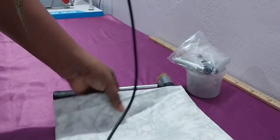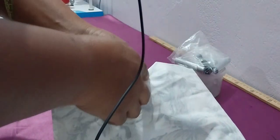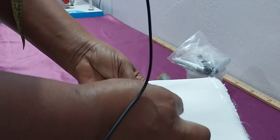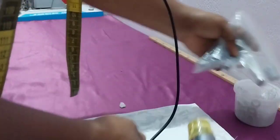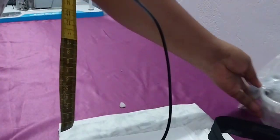This is the fabric that we'll use. This one is the main fabric for the zip and the zip line. Then we will use this one for the small place with the eyelets. So these are my tools for the eyelets, and this is the zip. So this is our fabric.